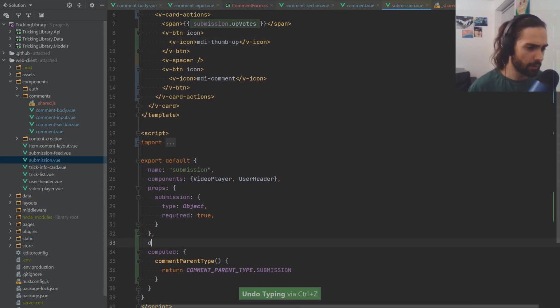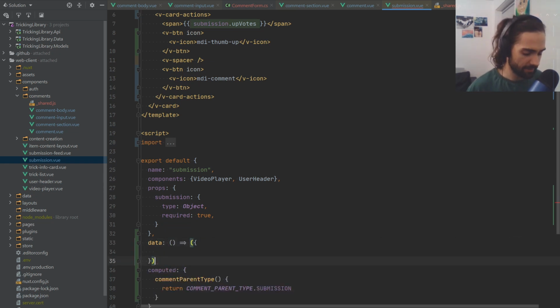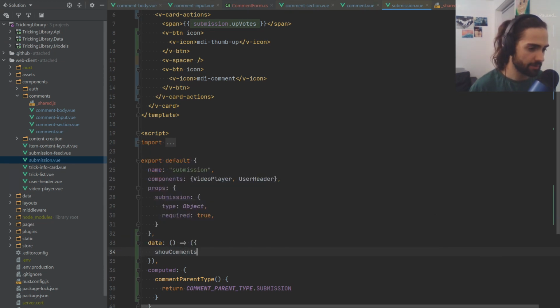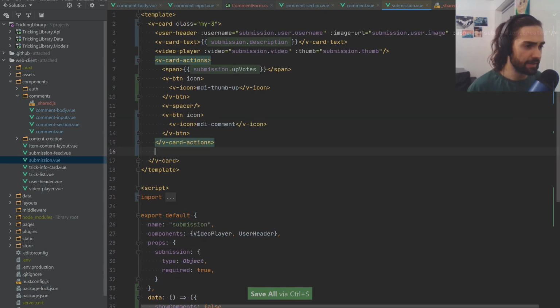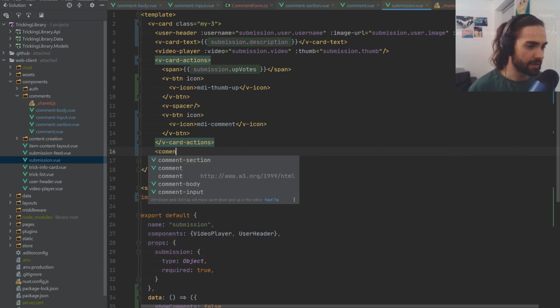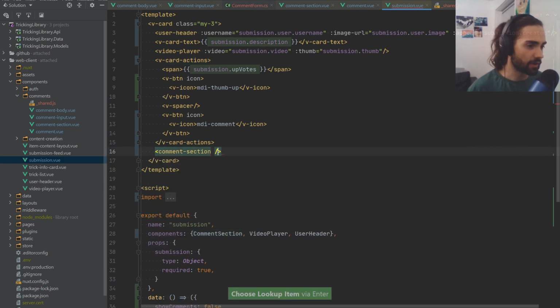So on here, we will need a data property, right? So let's get this function here and generally showComments, right? And let's say false. What we're going to need is a comment section, right? Let's get the comment section in here.